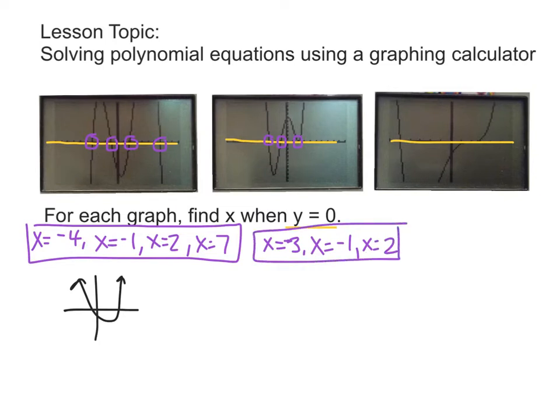Now on this last one over here, we've got a location on x where y equals 0 here. The scale's a little bit bigger, I zoomed in. We've got 1, 2, 3, 4, 5 to the left, so negative 5. And then we've got another one over here, right about there, and that's at x equals 2.